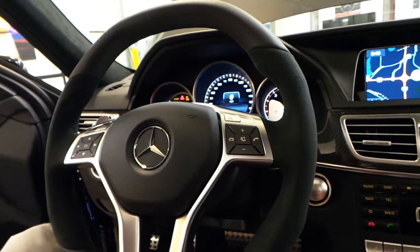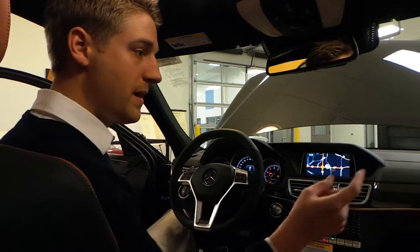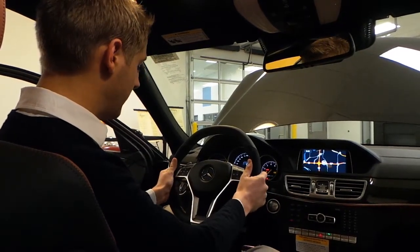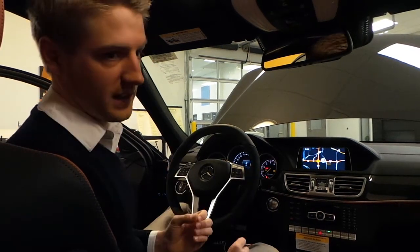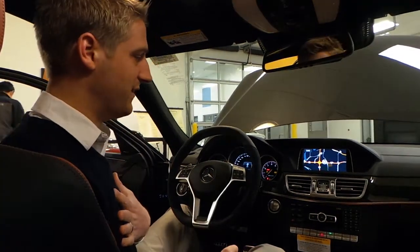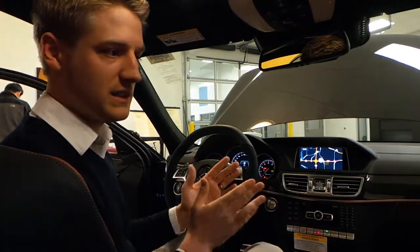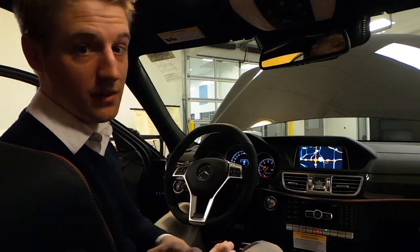A lot of safety is built into this as well. It's got a driving assistance package which includes blind spot monitors, lane keeping assist — which is a vibration in the wheel if I'm outside the lane — and also Distronic, which is probably my favorite function of any of our cars. It's an adaptive cruise control that keeps you within whatever distance you choose from the car in front of you, and that means stopping as well — if that car stops, so are you.